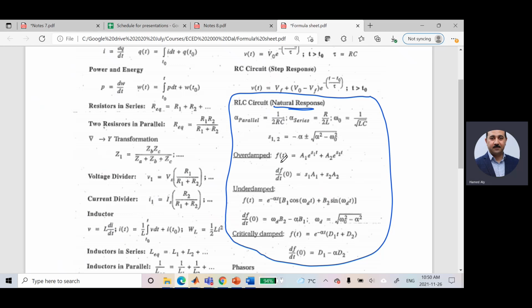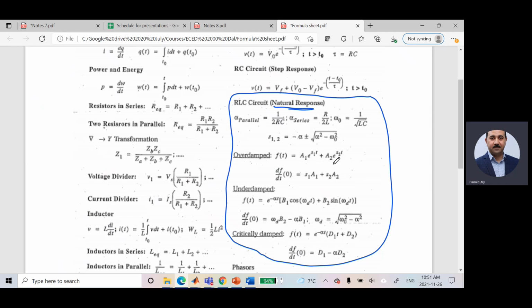This is very important. Let us talk about step response. For a step response, parallel RLC, we derive the equation for the voltage or the current? The current. So f of t is representing the current. But here I have to pay attention. I will say i of t is equal to a1 times e to the power s1t plus a2 times e to the power s2t plus If. This is in case of step response.